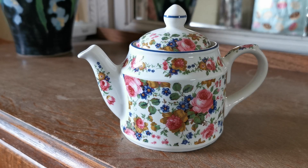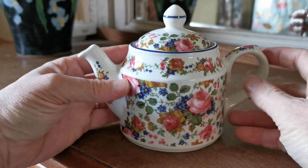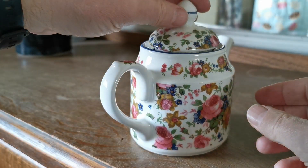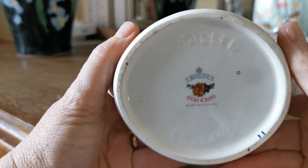This is a pretty little teapot — a small one pint, maybe three-quarter pint. I haven't actually loaded it up, but if I just put my hand in here it'll give you some idea of the scale. Really beautiful decoration here. We know the actual pattern name — they actually assigned a pattern name to this one. It's the Sadler piece.